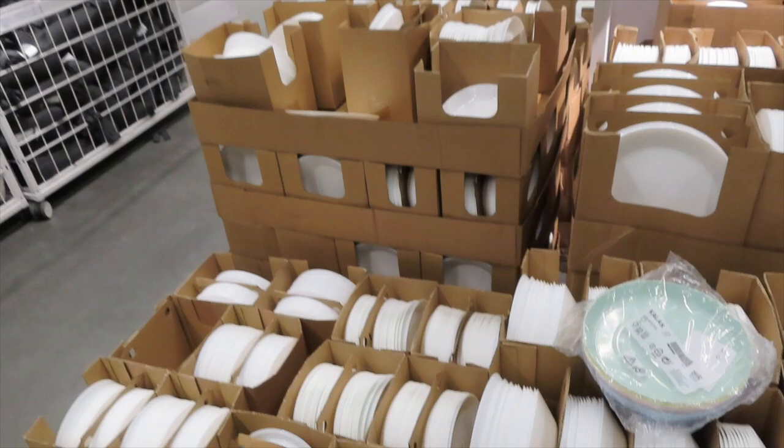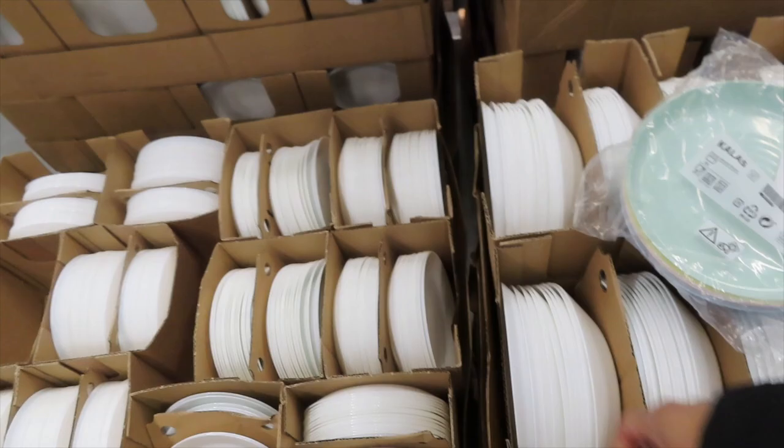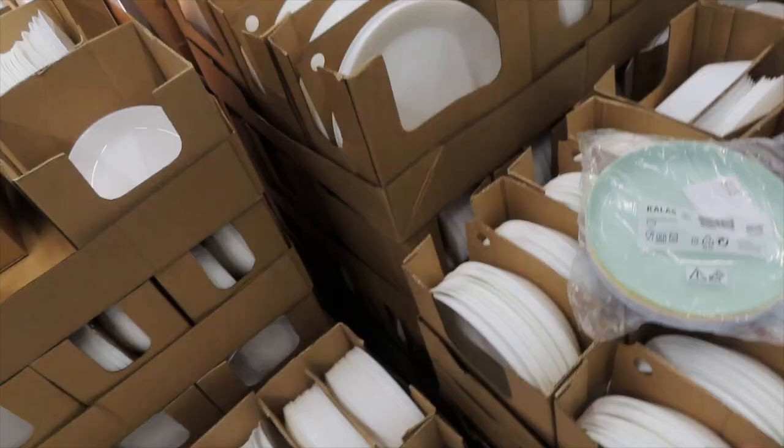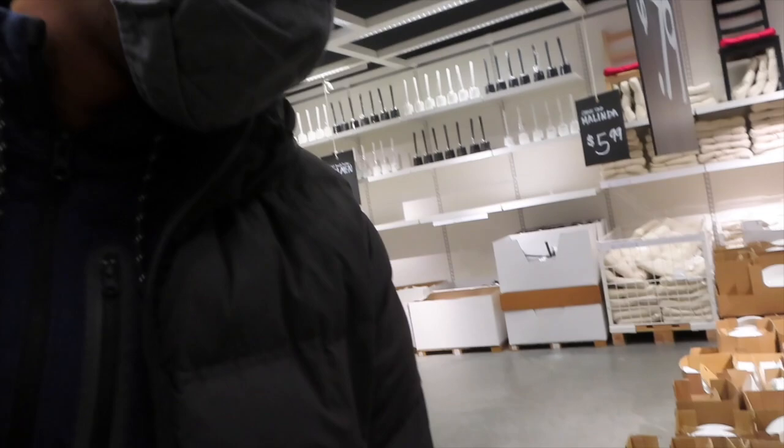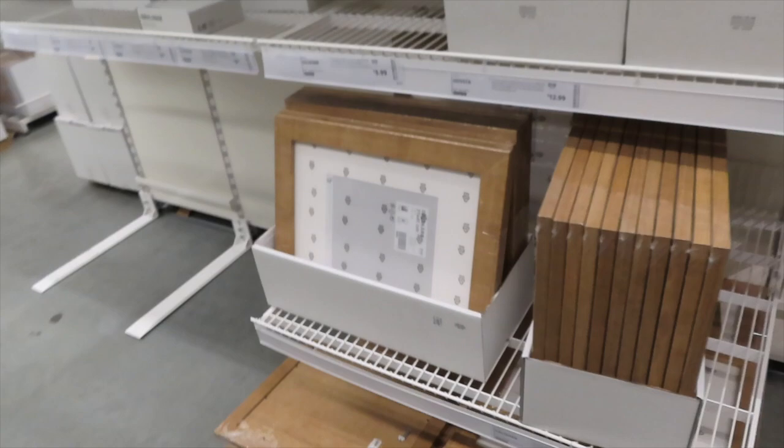I would fill up the glass wall unit that I want with these cheap plates. 79 cents. It's cheaper than the Dollar Tree, the $1.25 store. Yo, these look so... This is good to buy and just throw on the floor, like when you're angry. Like just get a couple of these. Like a destruction room.